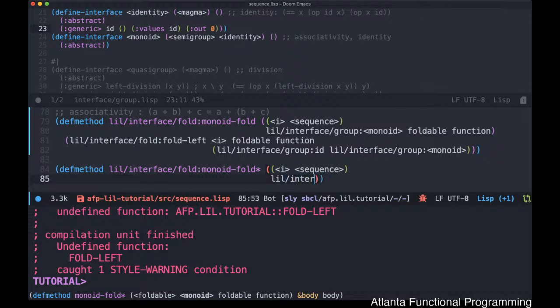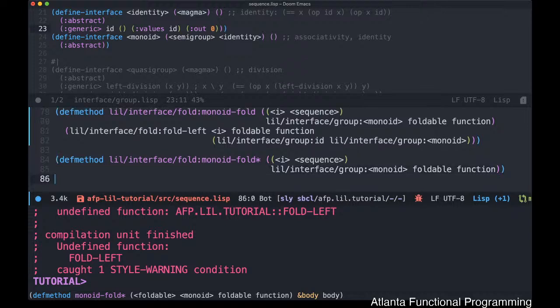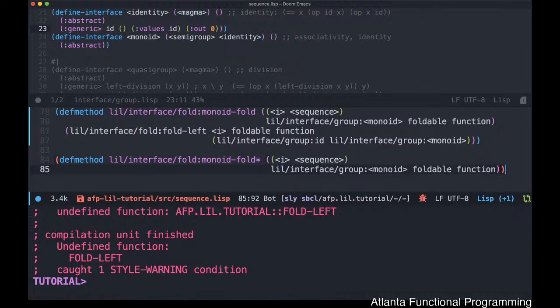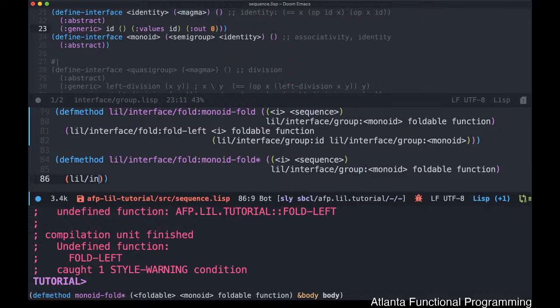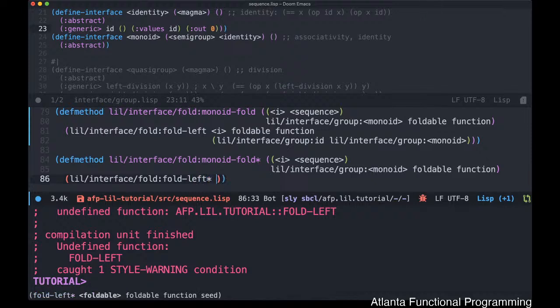Just to make things a little bit more consistent, here, as usual, I am putting in the full package definition. Folks who don't want to do this, you could certainly use use-package. I generally advise against using use-package. I don't know about other folks in the chat, but it's just generally something that I try to avoid, just because I got burned enough times by that I just like, you know what, I'm not going to do this anymore. It's extremely frowned upon. Yeah. That's what package local nickname is for.